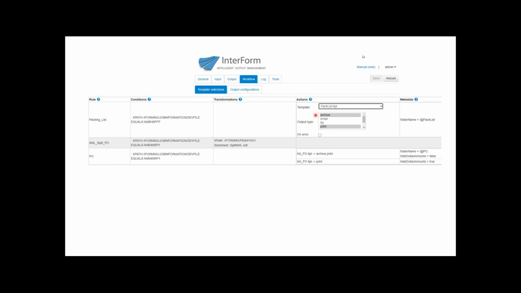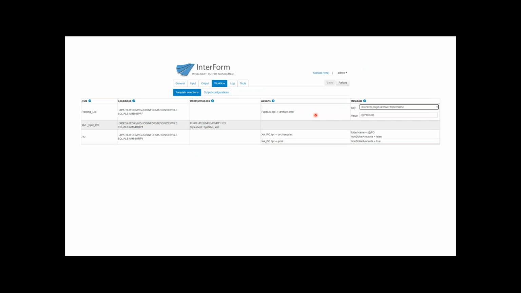But where is it going to go as far as in the IFS? That's where this metadata section comes into play. So it's saying this folder name where we're going to store the PDF is called pack list.